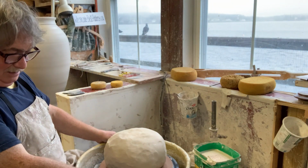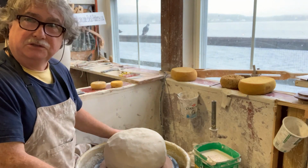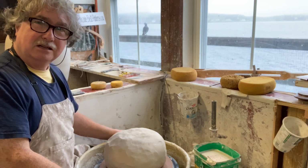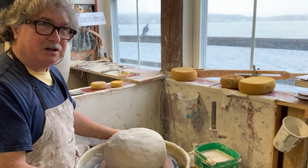Okay, if you haven't been with me before, we're on the south shore of Nova Scotia, which is northeastern Canada, before you get to Cape Breton and Newfoundland and Labrador. So we're kind of a maritime province.